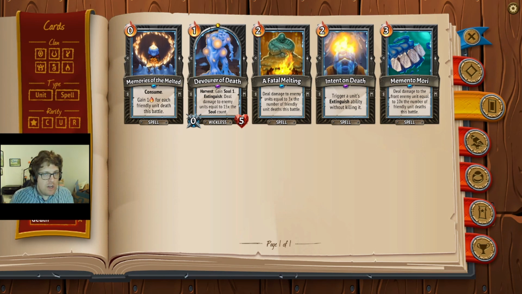And again, I'm probably hammering this home too much, but you can consider that killing units during your turn will immediately buff these cards, allowing you to immediately generate value out of these cards.